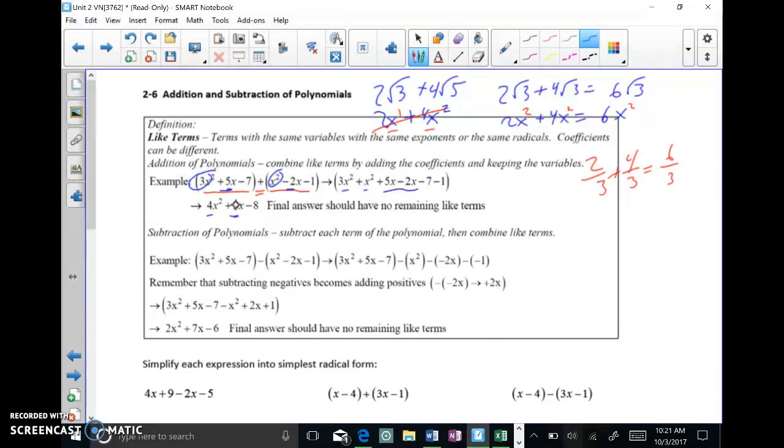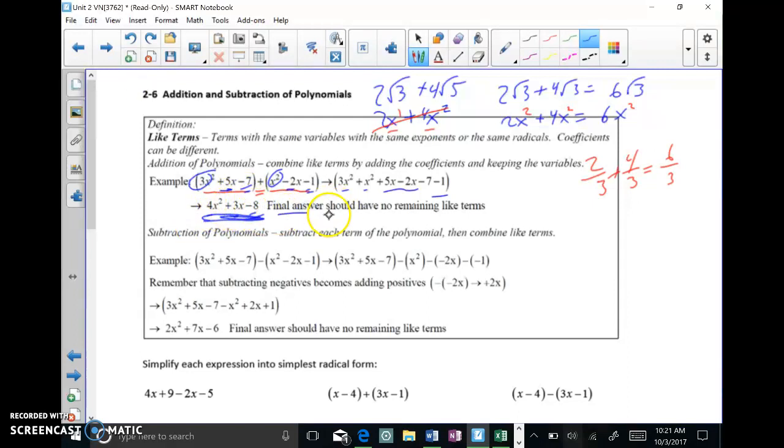And again, all you're doing is just combining numbers. Positive 5 and -2. If you need to think of it as 5 good guys and 2 bad guys, that's fine. But a positive 5 and a -2 combines to be a positive 3. If you want to think of it as 5 minus 2 is 3, you can. If you want to think of it as combining opposite signs, you can. However it works. And then again, you have a constant of -7 and -1 combines to be -8. So our final answer here is 4x squared plus 3x minus 8.